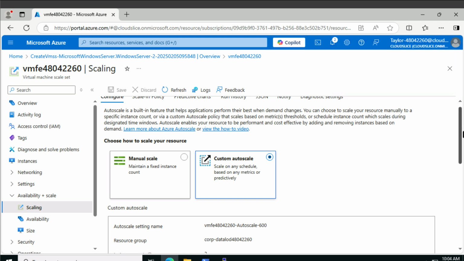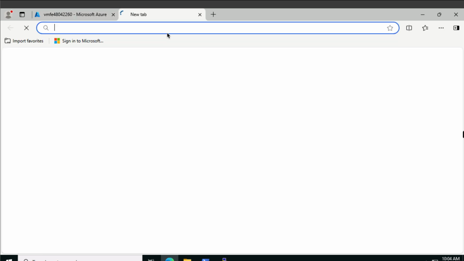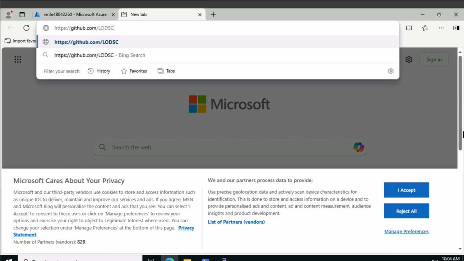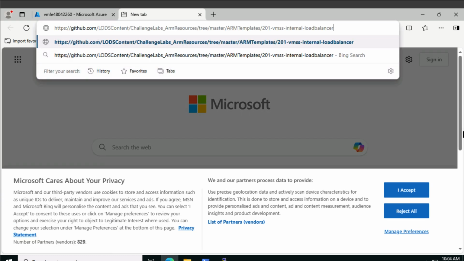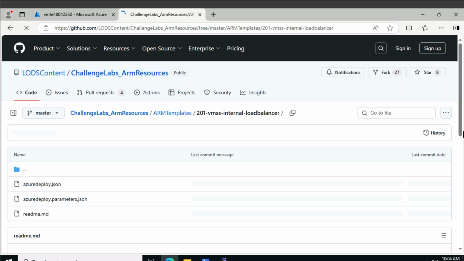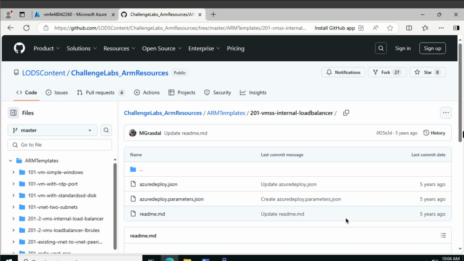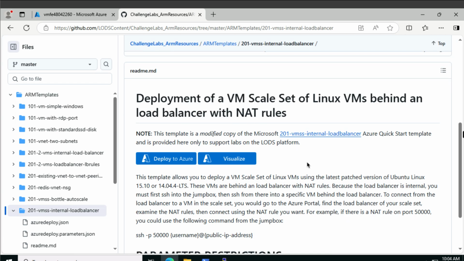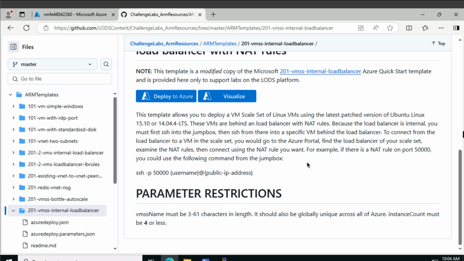Another way to create a scale set would be using a template. So let's go and take a look at the GitHub repo. Here we have a repo that has a scale set of Linux VMs behind a load balancer.